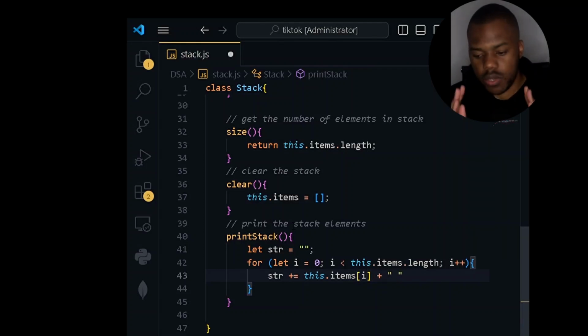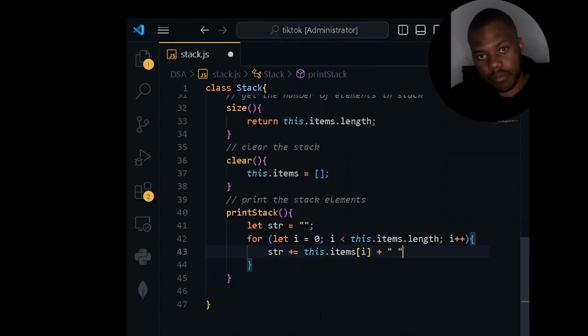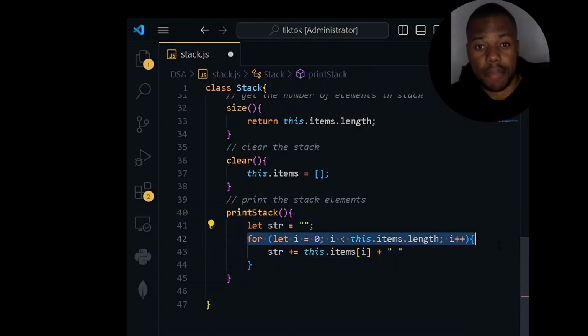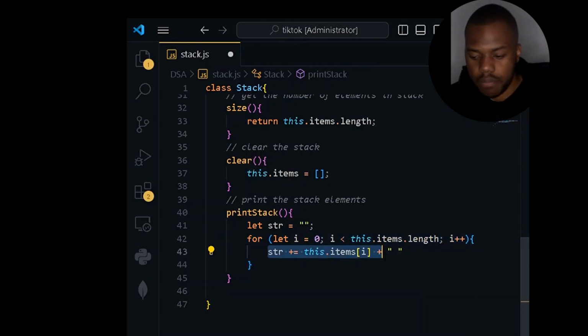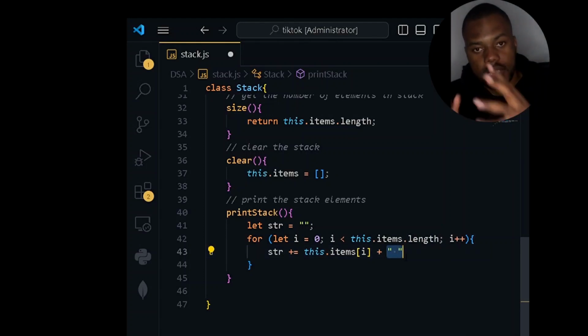Because we're looping through the entire array, we're going to get each and every element on its own, and when we get this element, we want it to be separated by a space. So we're getting an element plus an empty space, element, empty space, element, empty space.